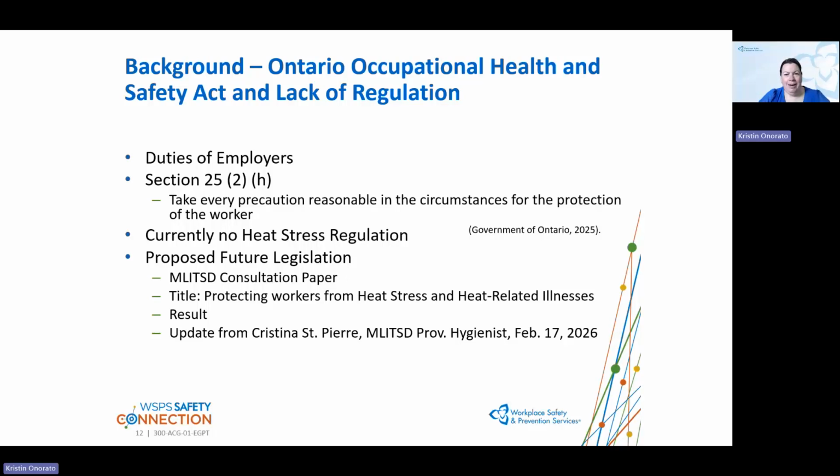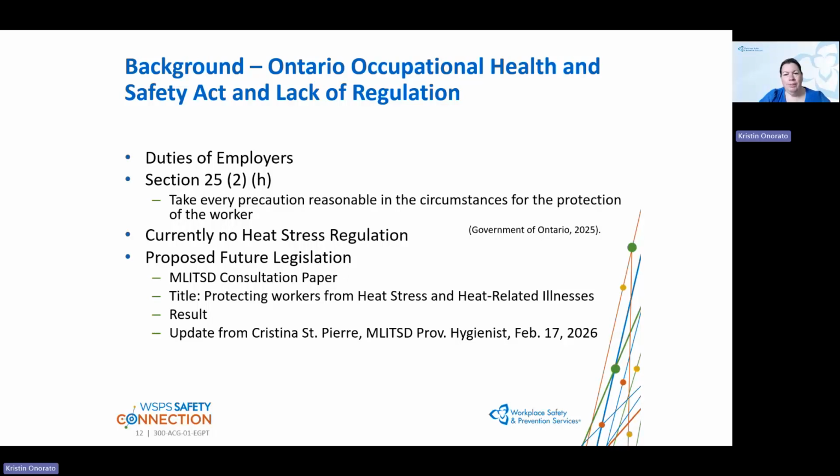Right now, as it stands in 2026, we still do not have any specific legislation when it comes to heat stress. We still only have that section 25(2)(h), or 27(2)(c) for the supervisor, which is to take every precaution reasonable in the circumstance to protect the worker. So that is the only legislation that we currently have for heat stress.